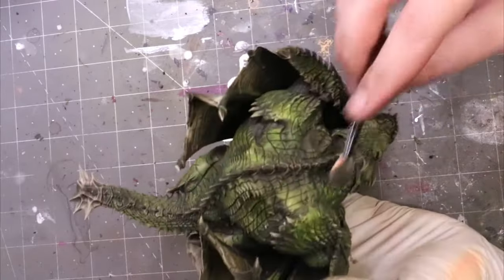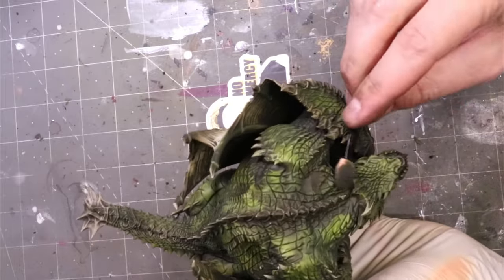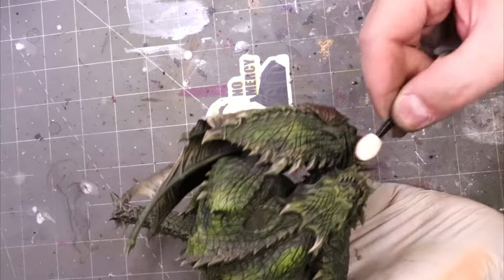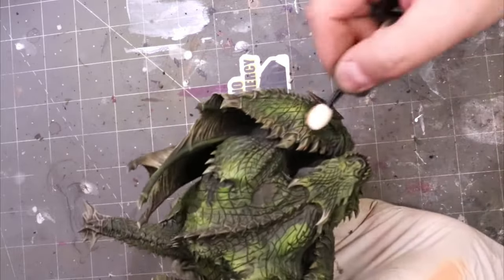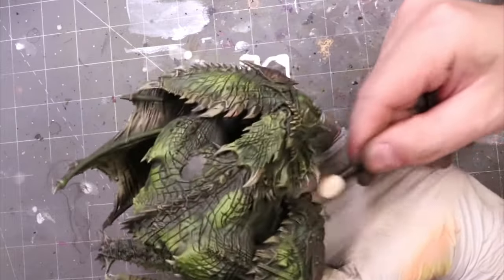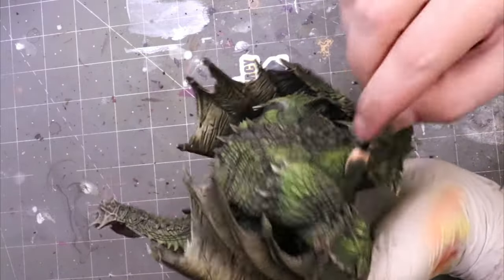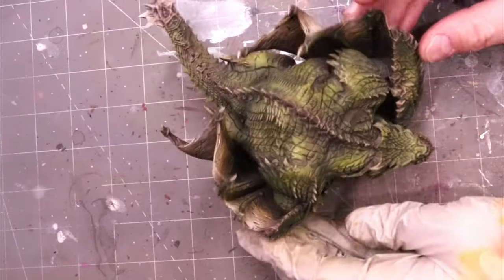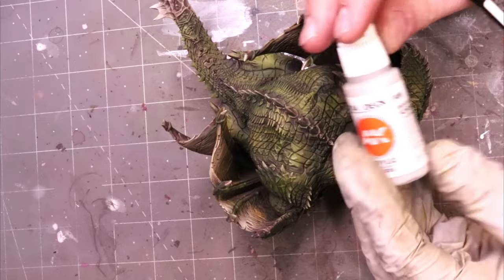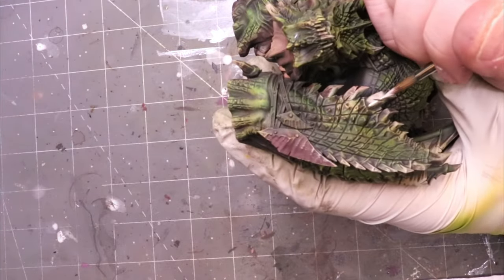Then you repeat. Don't try to overuse a makeup sponge — once it's covered in gross black grime, set it to the side. You will go through a fair number of these, but for this guy as a whole, I think I used five makeup sponges and about a dozen of these little Q-tips. Once he's all clean, we've just added more wonderful color, tone, and texture to him.